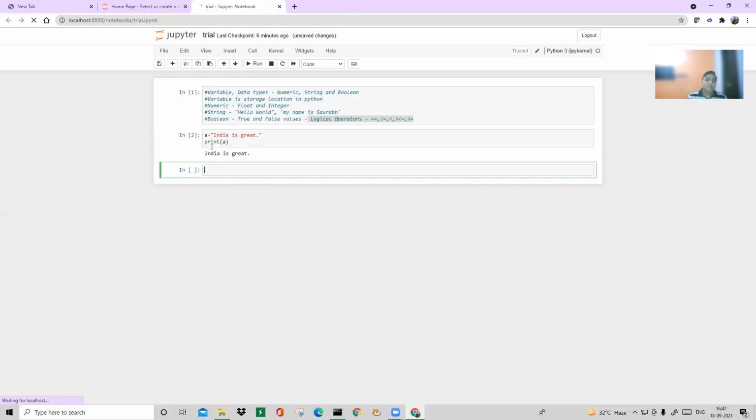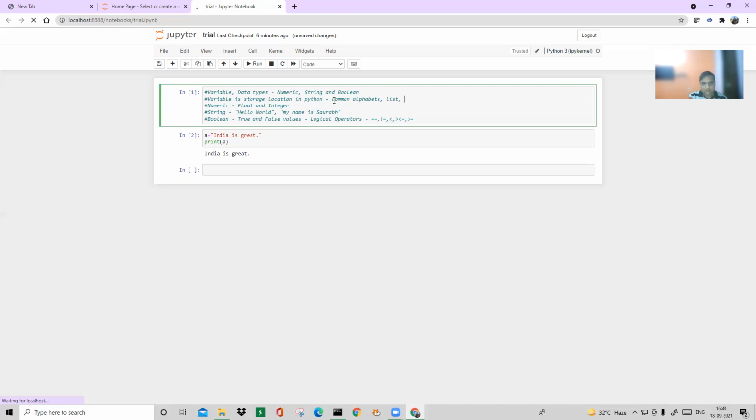There are so many variables, I will tell you. If I tell you about variables, common alphabets, A, B, C, D, whatever you want, then list, then tuples, and then set, etc. There are so many variables.